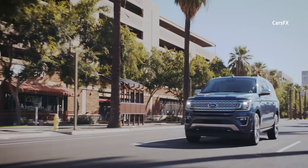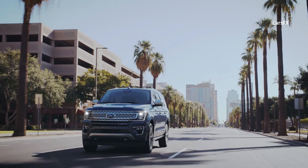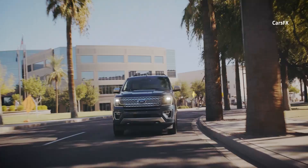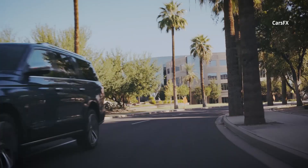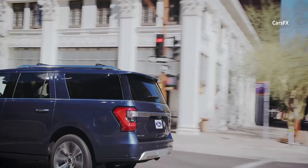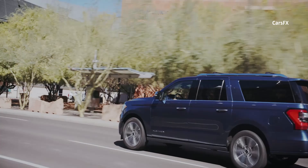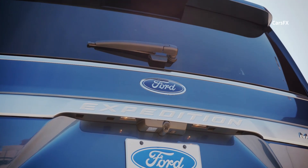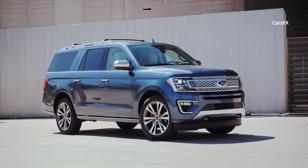The 2020 Ford Expedition. If the only solution to surviving the end of the world was a road trip, you could fit two of every animal in the Ford Expedition with enough room left over for a suitcase or two. The largest SUV in Ford's lineup has stepped forward again confidently in 2020 and continues to tower over many of its rivals with capability, generous standard features, and a tremendous amount of space. The Expedition delivers on comfort and practicality without compromising on its appearance, and is well-rounded for its segment. The burly SUV takes up a lot of space on the road, but with a little more finesse to its design than the likes of the Chevy Tahoe.